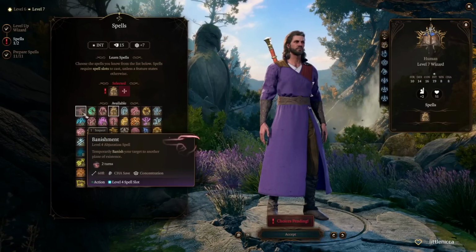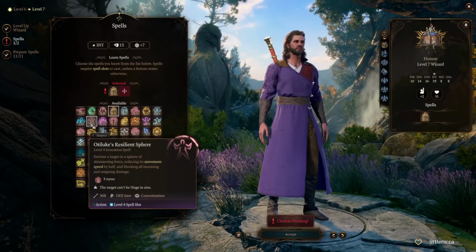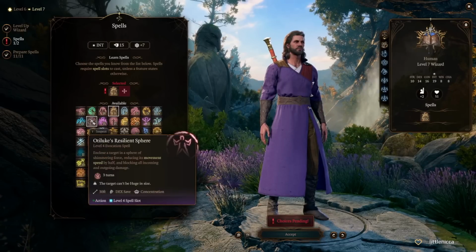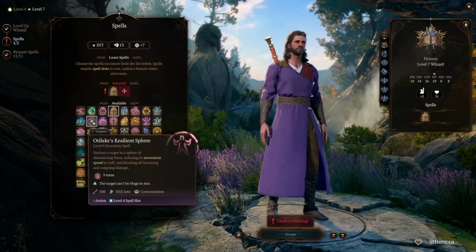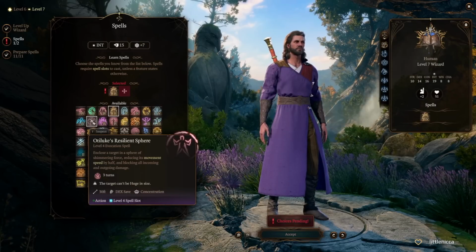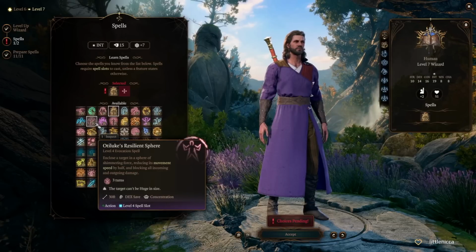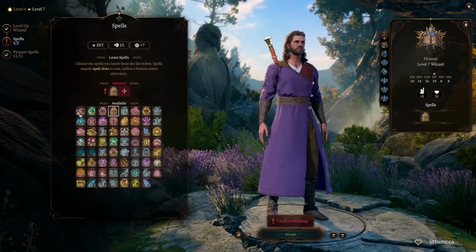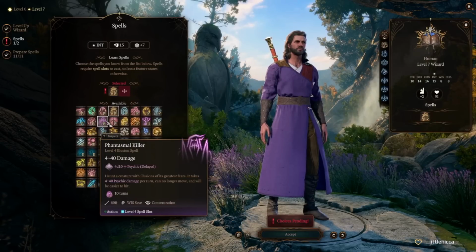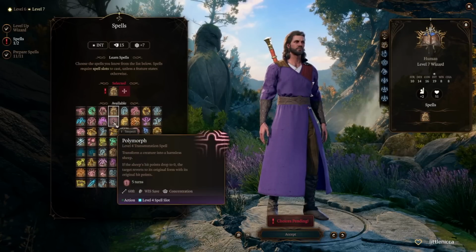Otiluke's Resilient Sphere is slightly better than Banishment, however, because it lasts an additional turn, and you can also cast it on yourself to protect yourself. So you can protect yourself or trap an enemy. But it is a dex save, so it's more likely that your enemies are going to be able to make this save than the charisma one. However, it has a lot more utility. So if you're wondering between the two, I would pick Resilient Sphere. Phantasmal Killer, it's a DPS spell. We don't really need it.